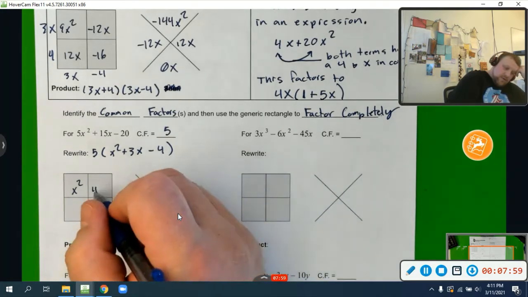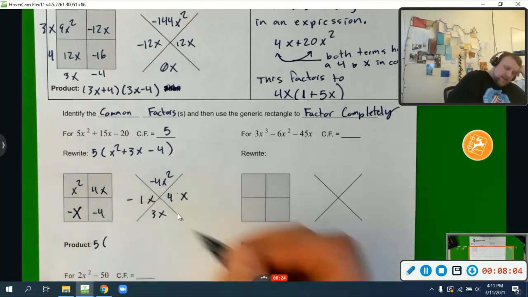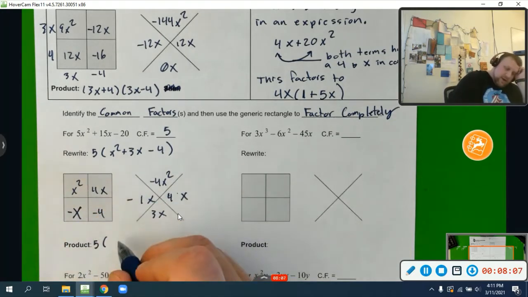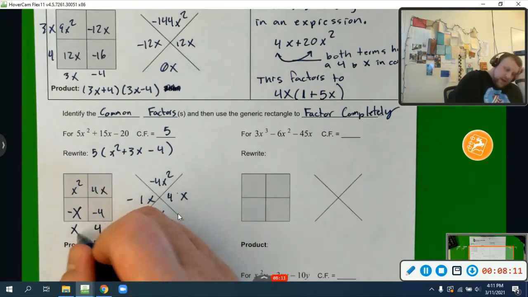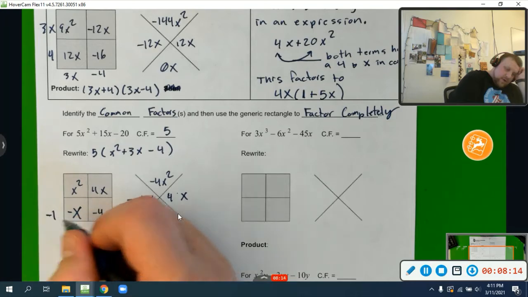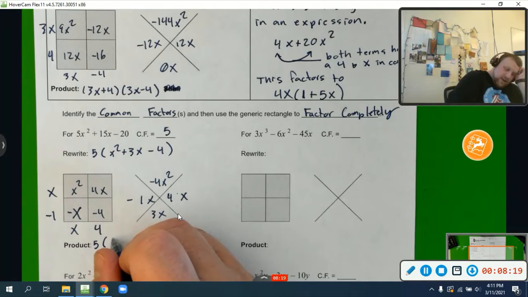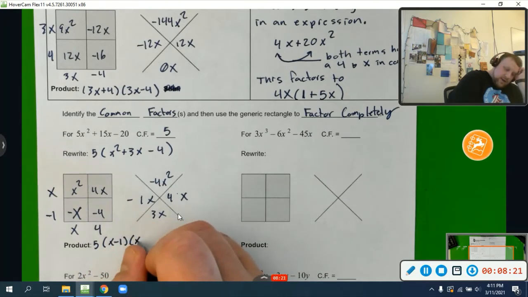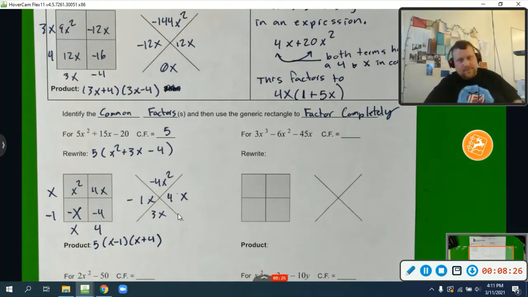So all right, let's do this. 4x, negative, and instead of 1x, it's just negative x. It's the same thing. You can put 1 if it makes you feel better. And what can I factor out of here? Well, a 4 and an x, and then what times x is negative x? Negative 1. And then x times x is x squared. Look at that. So it's 5 times x minus 1, x plus 4. Boom. We're going to keep carrying on like this. But our next one's a little more interesting, right?